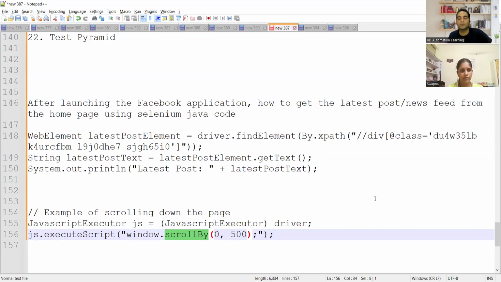Okay. Now consider the scenario where you have automated this script and it is running fine. You executed the script on Monday, Tuesday, Wednesday, and it was running absolutely fine. But when you integrate it with DevOps, with Jenkins, and you try to trigger it via Jenkins, then the script is not running. So what can be the issues behind it, and how will you troubleshoot?